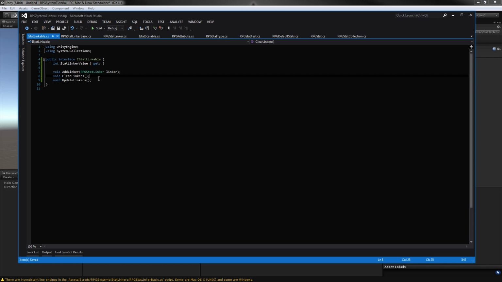But the idea of the linkers is when you set up your stats, they'll be set up at the start, and you won't really change them along the way, unless you have some weird fringe case that you really want or your game demands that. But for me, all we're going to do is just add the ones we want when we create it, and then just leave them alone.